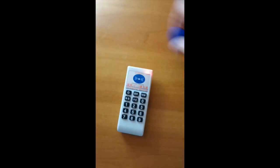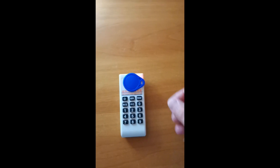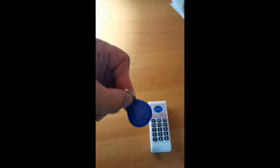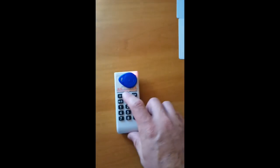Let's check. I need 125 kilohertz. Now, get ready. Read failure. It's dead. Read failure. Next one. The little one. I'll just take the rings off. Are you ready? Steady. Read failure.